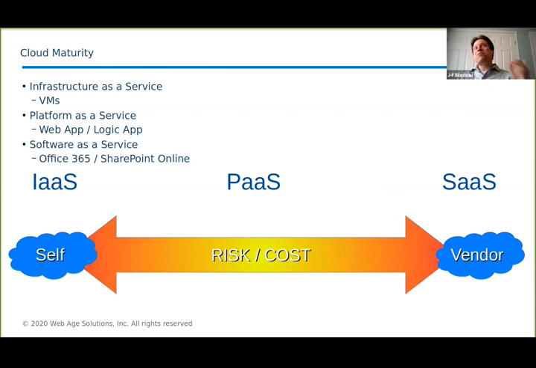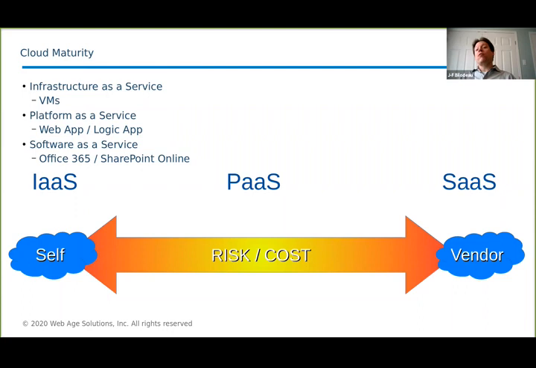Infrastructure as a service is probably the foundation that your team is most familiar with, where we run things in virtual machines. We're not limiting IaaS, infrastructure as a service, to virtual machines, but this is a place where most teams are comfortable with. Most operations running on-premise are comfortable with. However, the thing to recognize is that when it comes to IaaS, when it comes to risk and cost, we take on the majority of our risk and cost.